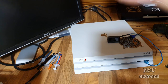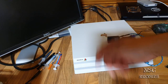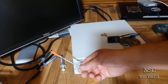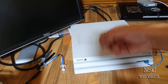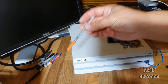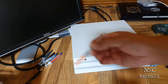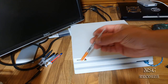And I want to show you how it's done really well, and not sloppily, you know. A lot of people are also doing that with this liquid metal thermal paste, and then they are wondering why the PlayStation is overheating more than before. But that cannot be true. If you apply the liquid metal thermal paste, your PlayStation should run a lot cooler, okay?